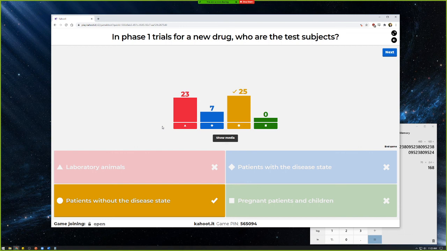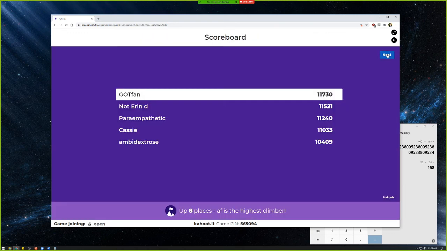Anything done in animals is the preclinical testing, right? So that's all going to be preclinical, so that doesn't really count here when we're talking about the clinical trials. Patients with a disease state don't really factor in until phases 2 and 3, okay? So phase 1 really is just going to be people without the disease state, healthy patients. Again, you would never do just pregnant patients and children, because those are a protected class of individuals. We'll learn about those more in EpiBio next semester, so just wait for that.